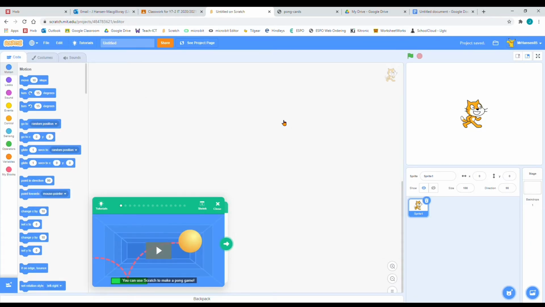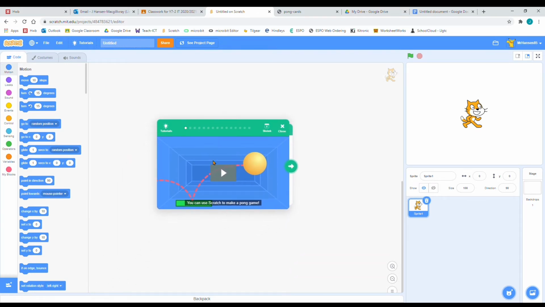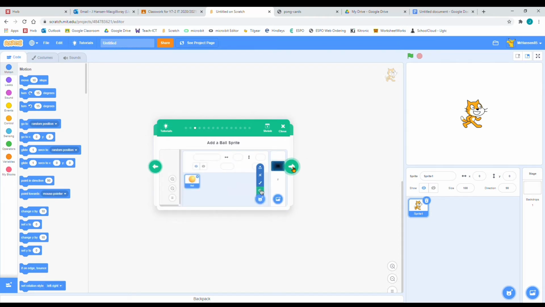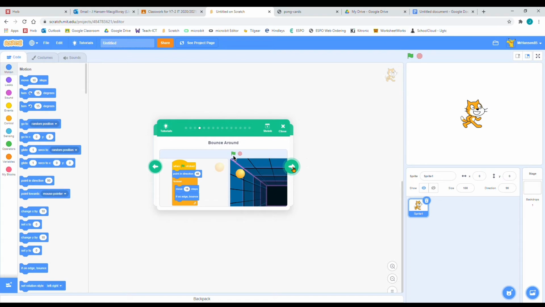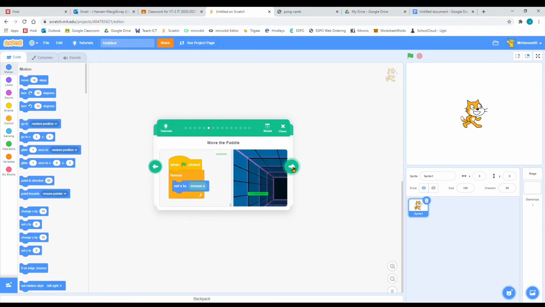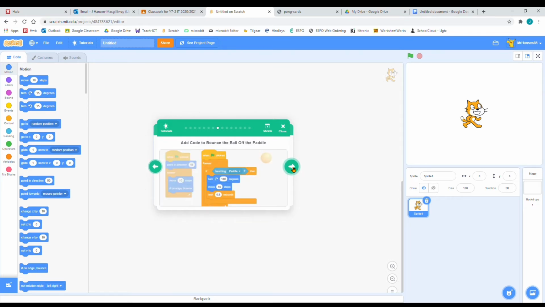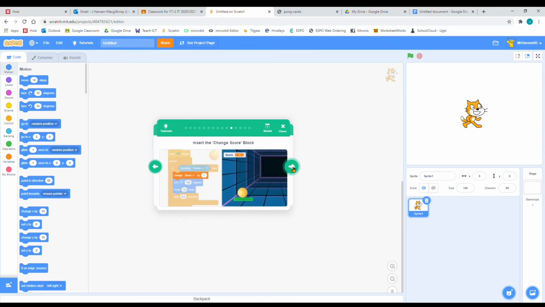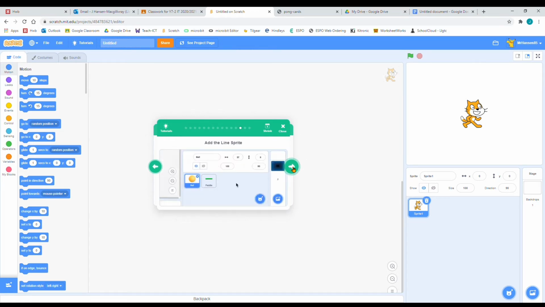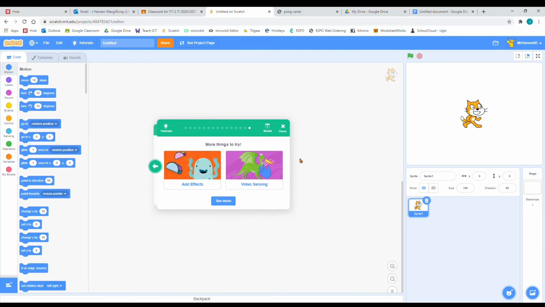So, in we go to the tutorial. Now, as you know with the tutorials in the past, you've got your tutorial down below. You can drag that into screen so you can see it, and you can play the videos and work your way through the different steps using the progression arrow here. And it'll show you where you need to grab the sprites from, where you need to change the backgrounds to, and everything else you need to do. So I'm just going to click through these very quickly, right now, just so you can see what's happening. Now then, that's a basic beginning of the tutorial.